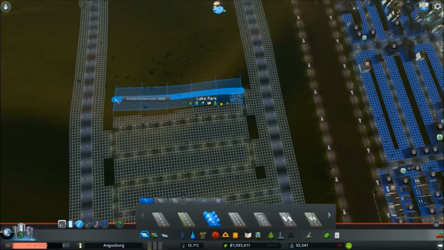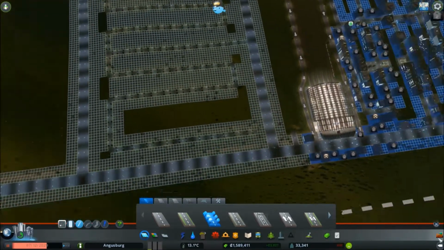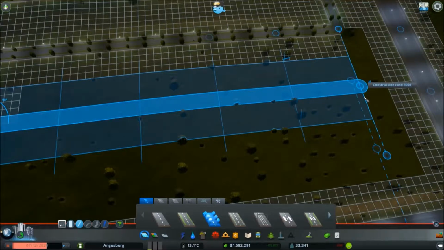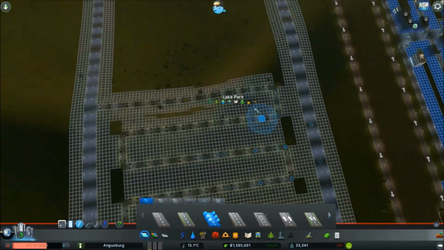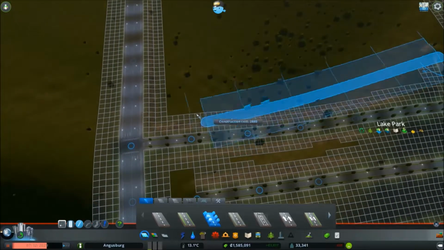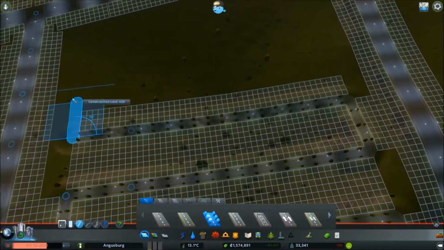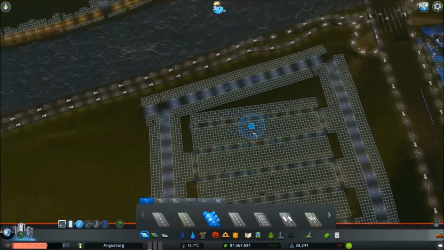We'll put another exit over on the left at some point. Actually, right here's a good spot. I think we can get one more layer in here. Yep. This place is going to be a nightmare for any sort of services, but it'll be fun. It'll be very interesting to see how it develops.